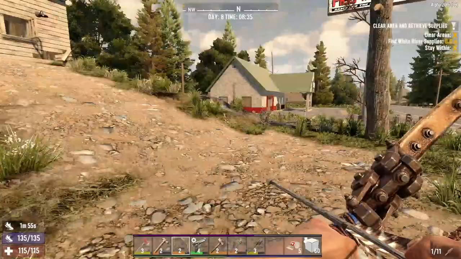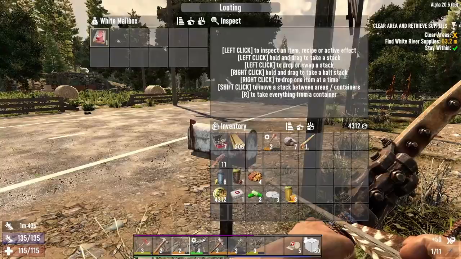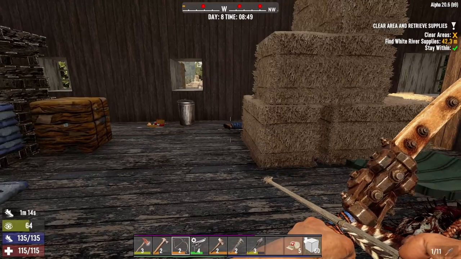Let's go check this mailbox again. Got a footwear. Everyone needs shoes. Okay, sweet. This is clear the area, find the supplies. See a foot right there. I don't have a whole lot of arrows either.